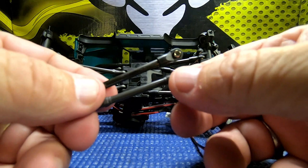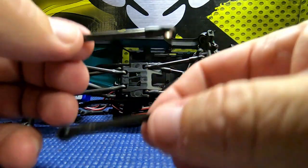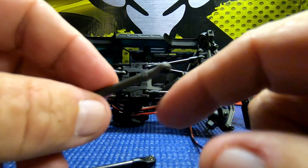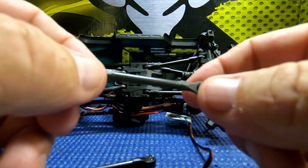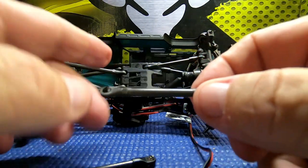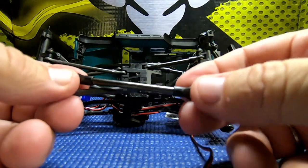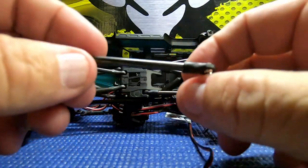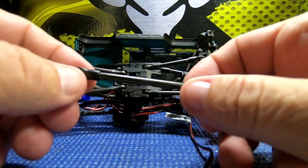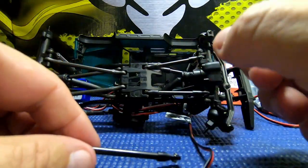Another thing that crossed my mind is these little rod ends - even on the plastic ones there's quite a bit of difference in weight. I'm thinking if we were to keep these little plastic guys and cut off the rod ends, that might give us some rod ends we could use for custom SCX24 to FCX24 conversions or even SCX24 to TRX4M conversions, should we decide to start doing some custom builds. These metal links are real heavy - I'm feeling like that's just a solid chunk of steel. These are going to add some weight down low, and I don't think this truck is heavy enough to bend these rods in any way.